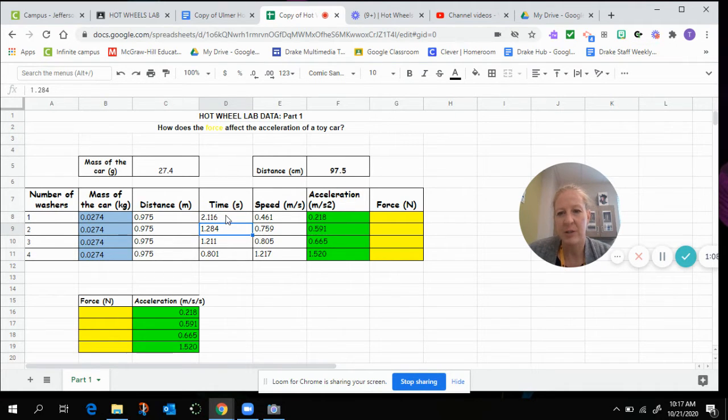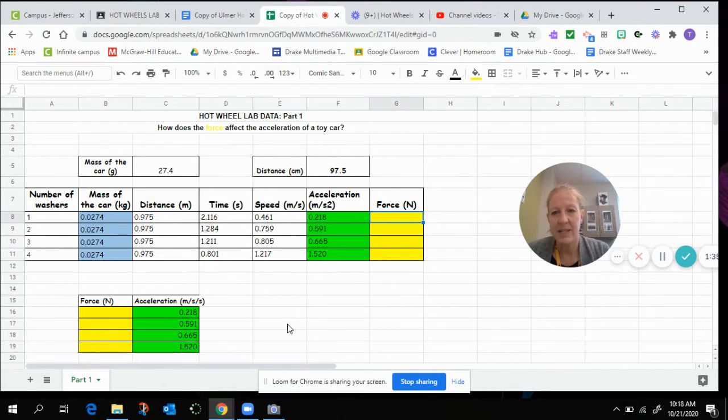With two washers, it was 1.284, then 1.211, and then 0.801. When you type in those times, you will see that the speed and the acceleration automatically populate. Then you just need to calculate force, which I explain in the second video.